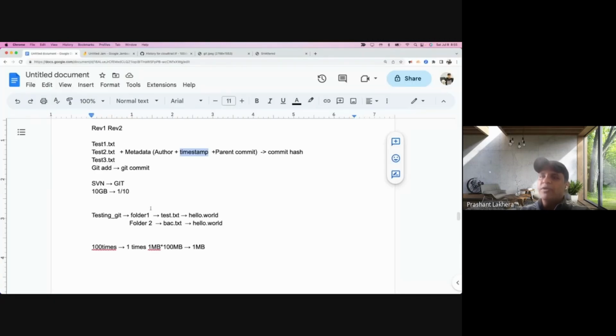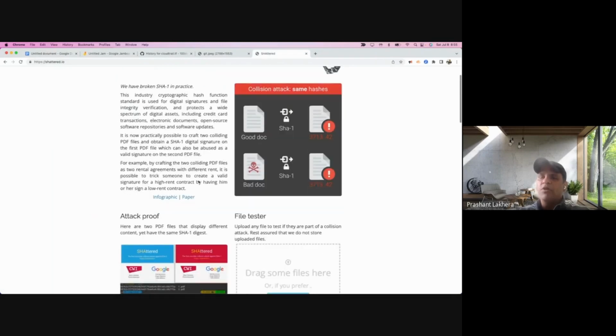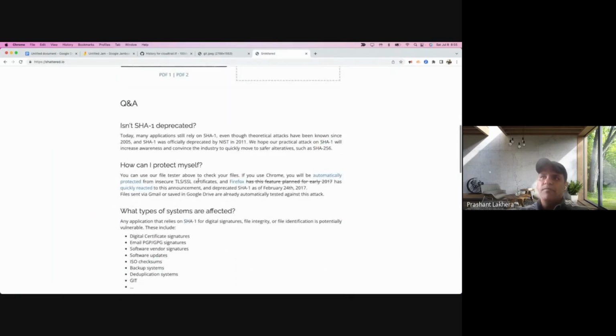So what Git is doing right now: earlier they used the SHA-1 hash algorithm, but now, starting from I think 2020, even GitHub started moving to SHA-256 hashing. So that is one thing. If you have time, just go through this doc and it has all the information.